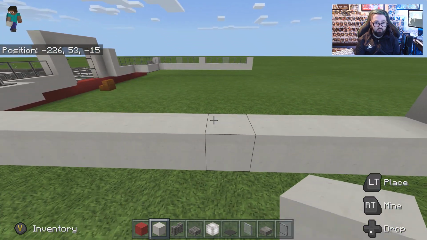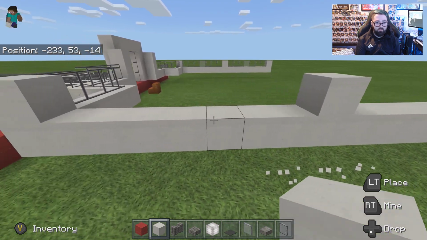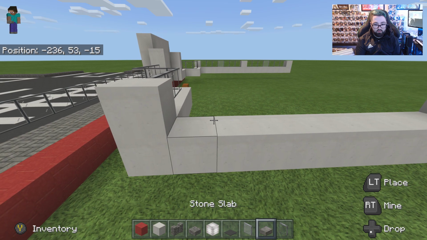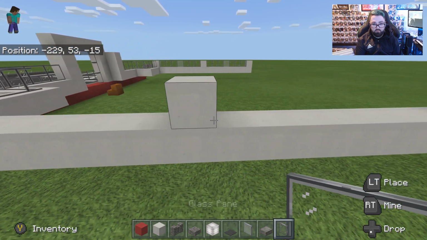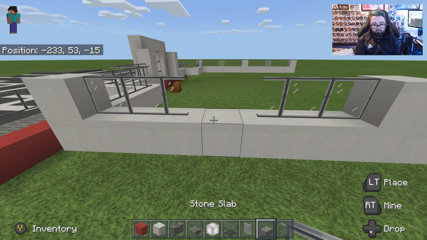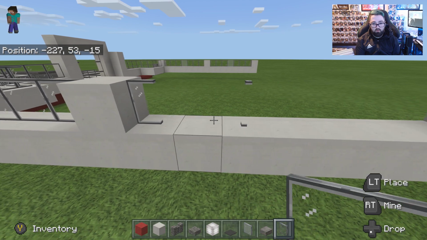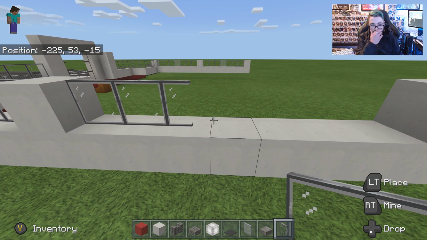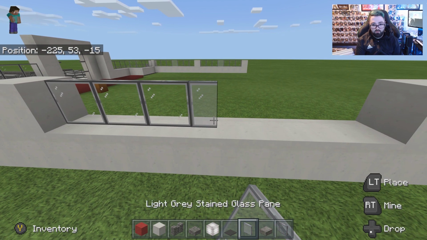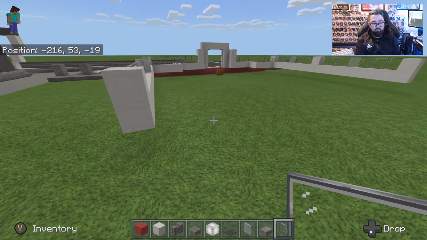Exactly there, and then this goes in there, is it? Yeah. So then let's get the rest of this glass in, like that. And obviously this is going to be as high as the door is going to be as well, so I'm not going to do any of that just yet. I want to get the main floor plan out.